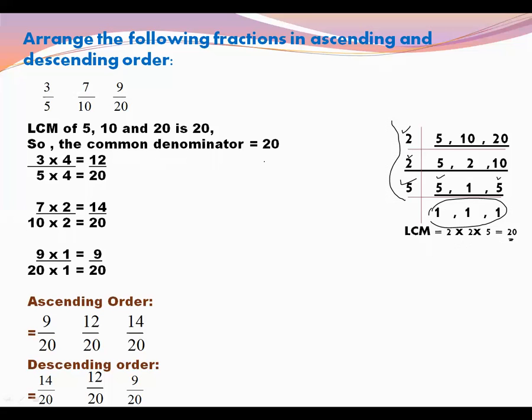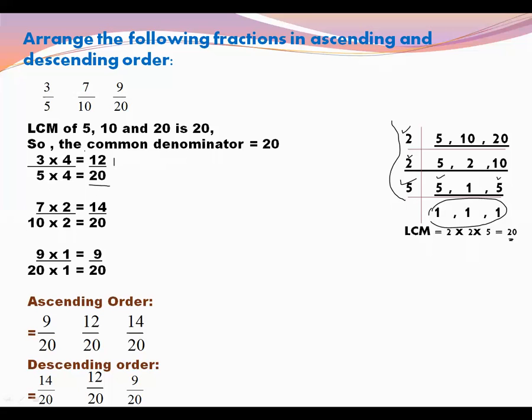20 is my LCM. So it's my common denominator. Common denominator means that I'm going to raise these fractions in such a way that I will get 20 in the denominator. So one by one I'm going to start raising my fractions. The first term is 3 upon 5. I know it very well that in the table of 5, when 20 is going to come, 4s are. So simply I'm going to multiply, 5 4s are 20. The same number is going to multiply with the numerator as well. So 3 4s are 12. My first equivalent fraction is 12 upon 20.